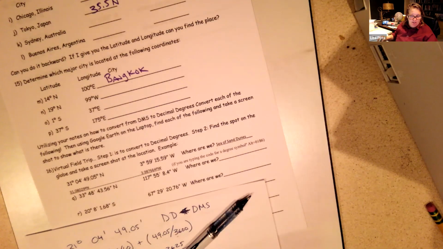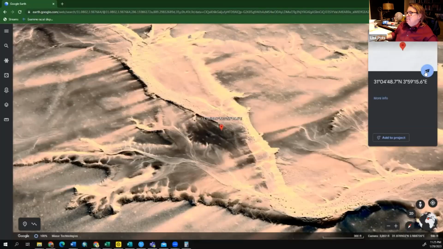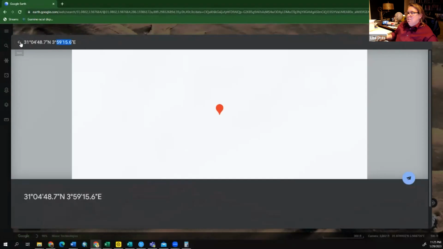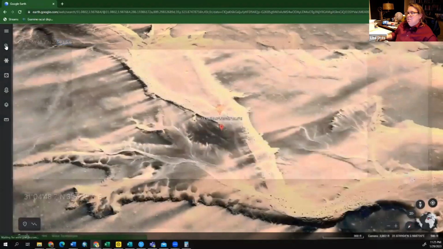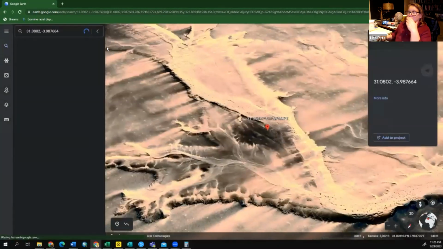So let's go back here, and I will flip back to my other screen. So this time I'm going to put a negative in here. See where I end up.